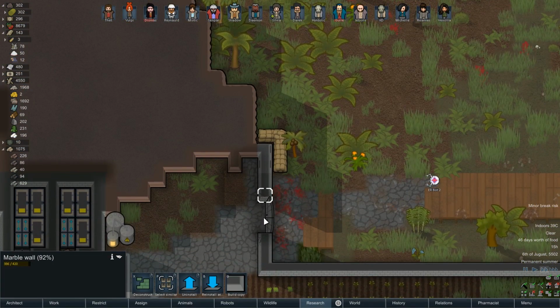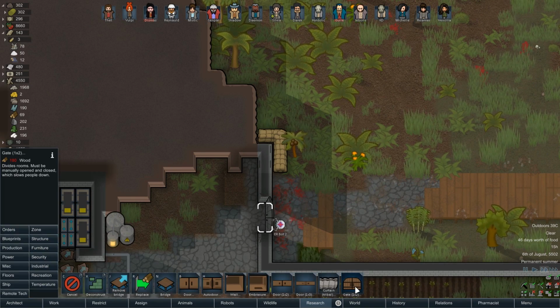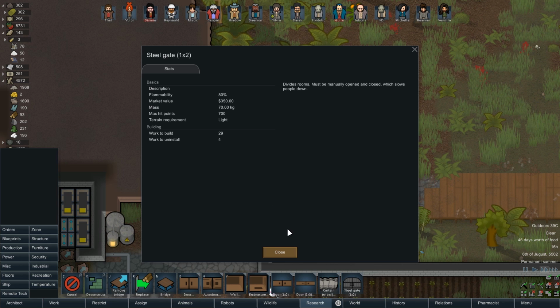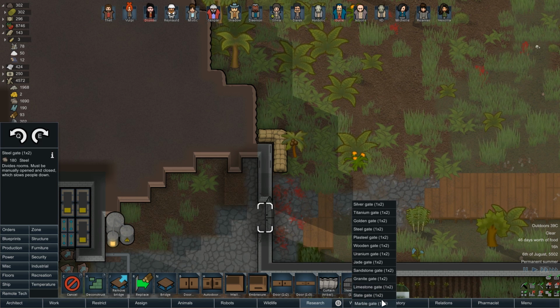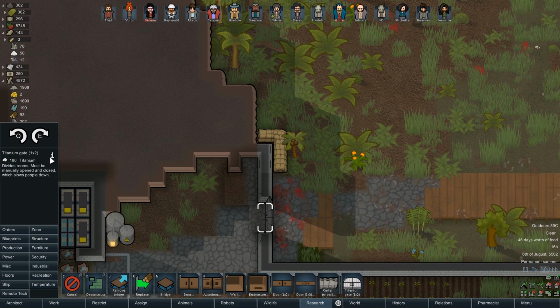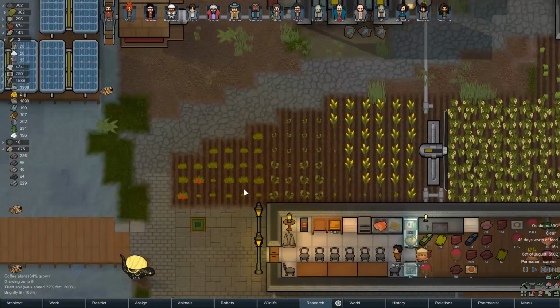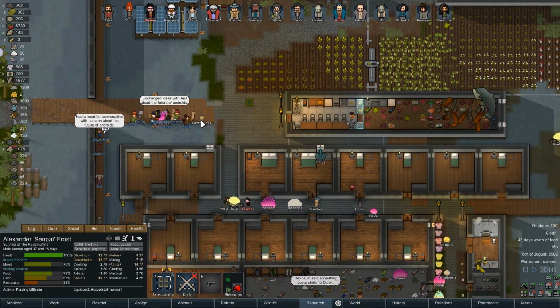So, I don't think this marble gate is strong enough anymore. I would like something stronger. I mean, a steel gate would actually be a little weaker, 700 hit points. A titanium gate, which I'm not going to build, but still 2450, would be pretty strong. But I'm thinking it might be about time to consider researching blast doors. Something that's actually strong.